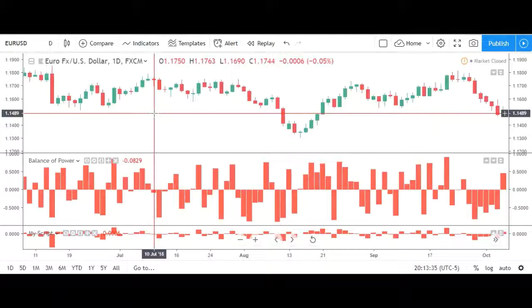The balance of power, it's an okay indicator, but I'm going to show you this. This is an indicator that I just made specifically for this, and all this does is show the data of the open versus the close. So this is pretty much just the open and close. If it went up, it's up, and if it went down, it went down, and it shows it by whatever amount that it is. Right now we're using forex EUR/USD, so we're just looking at pips, but it's very, very similar. And that's a good way that you could use it too.